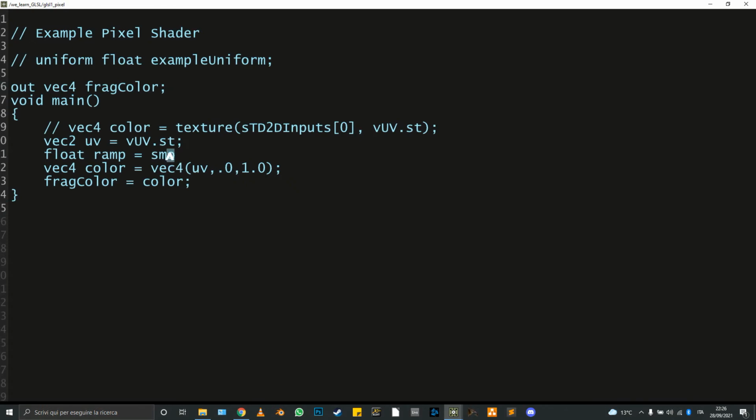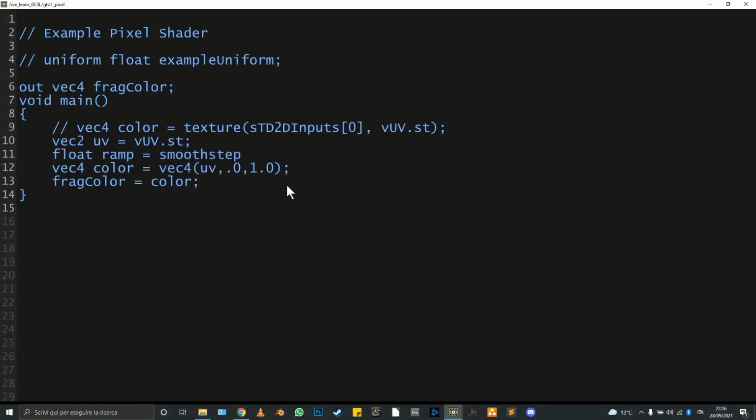Okay, so we can now write correctly smooth step. And then inside here we want to say that this has to start from 0, so no color, nothing, and we'll go to 1. Okay, and the direction we want to take actually from our UVs, no? Because we have these UVs where the green is Y and the X is red. Okay, so we can now take one of these two directions and put it here.